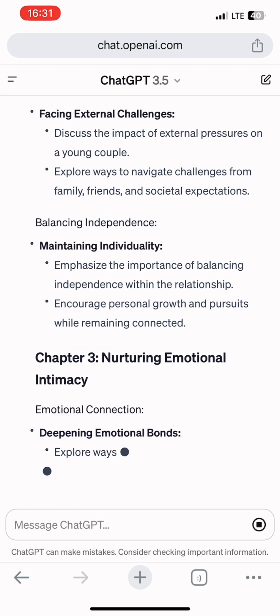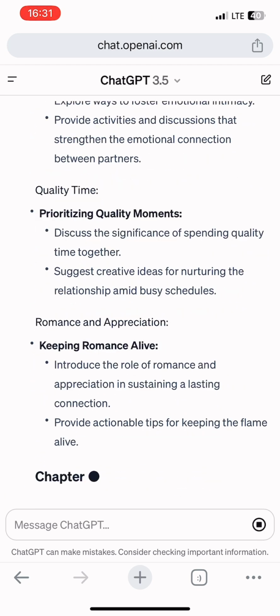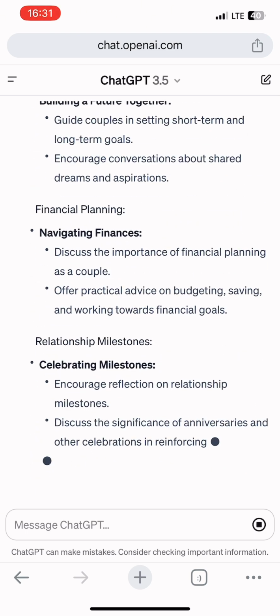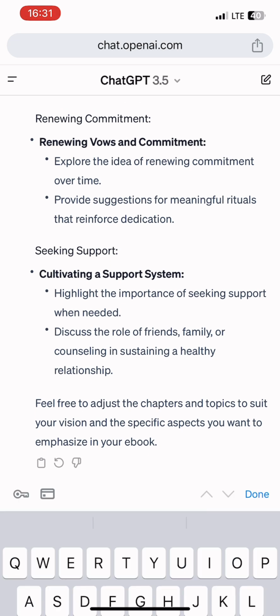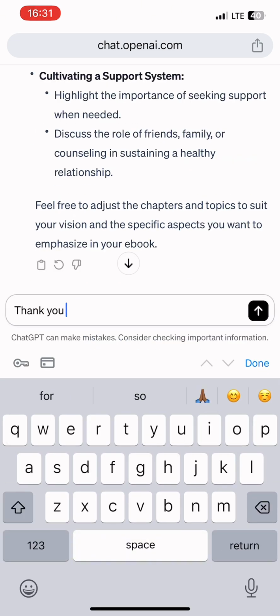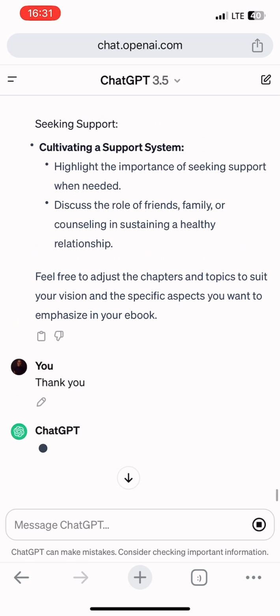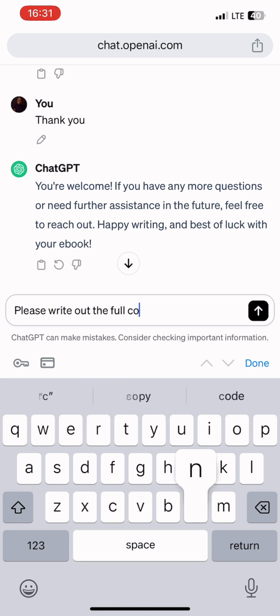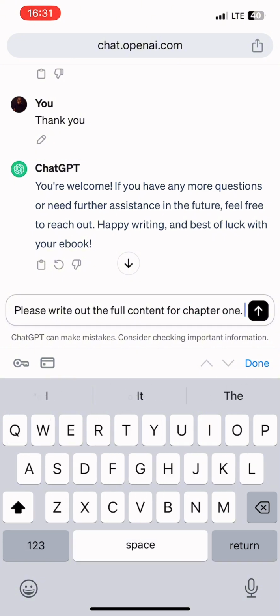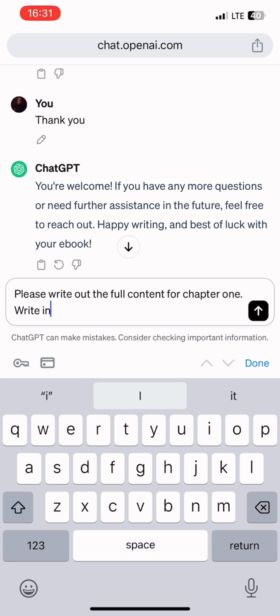So look at how ChatGPT has come up with different chapters for my book. Chapter 1, chapter 2, chapter 5. I told you that I wanted 5 chapters because it's just an ebook that I want to sell for highest 2,000 naira, and I don't want it to be too bulky, right? So look, I now said, now that you've given me these chapters, I don't want to be the one to bring out the content. I want you, ChatGPT, to give me the full content for each of the chapters because I don't want to do any of the work. I'm a baby girl and I want to rest. Yes. So I said, write out the full content for each chapter.